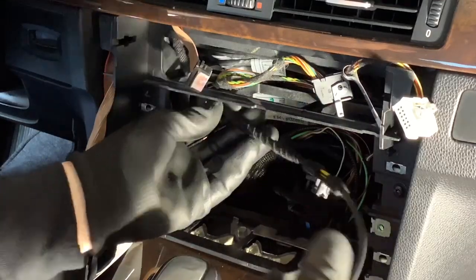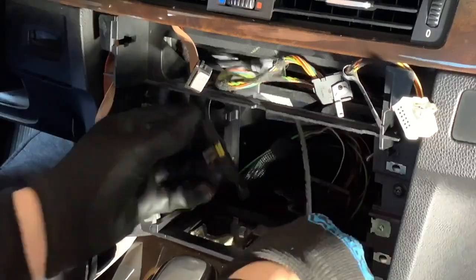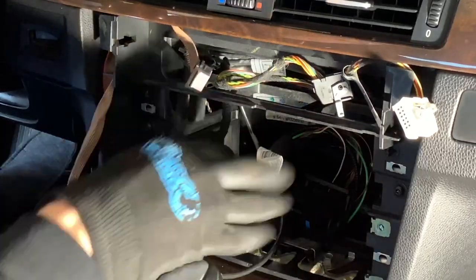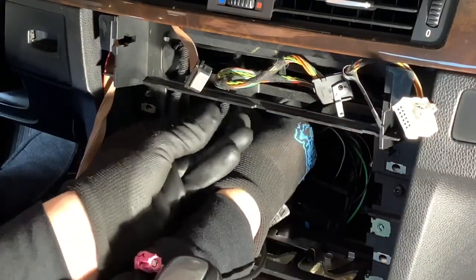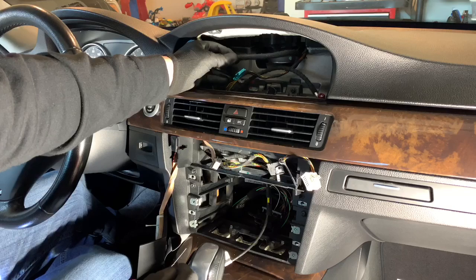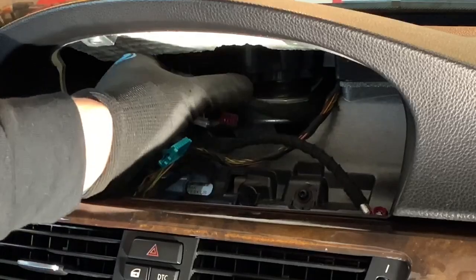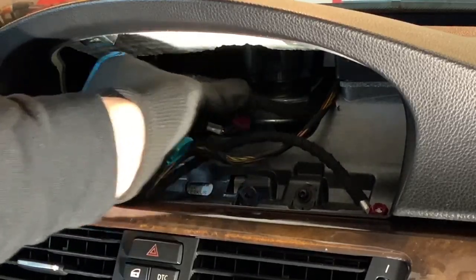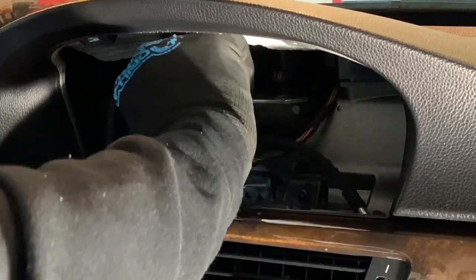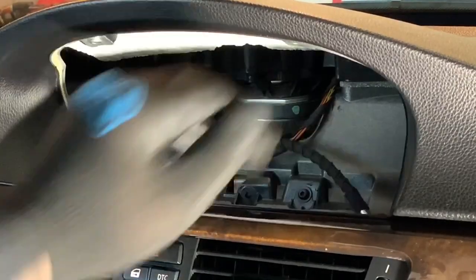So what I'm gonna do is run this back through up here and then back down. So basically it just moves the placement of it so I don't go over this little plastic cage thing here. Now, since I'm not removing the old CCC cable, I'm going to kind of stuff it back down in here, get it out of my way. You don't have to worry about it. If you want to take it out, you can take it out, but I'm not worried about it. No need for it. So I'm just stuffing it nice and neat right back there.